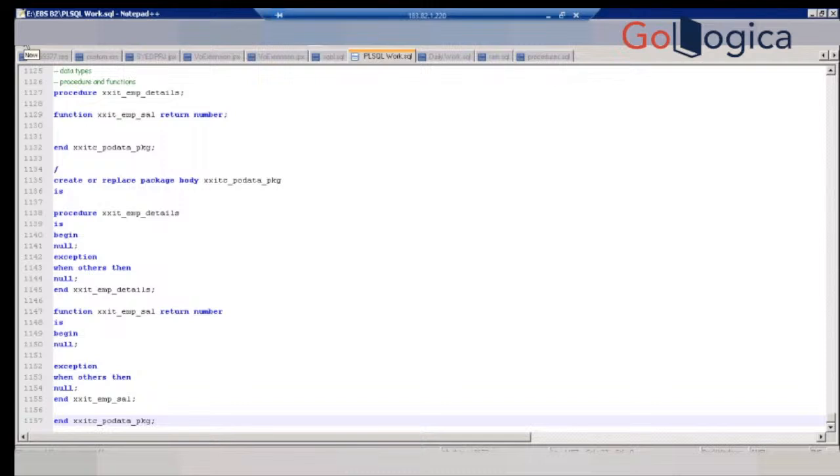So this is the package specification. Let's take the package body, and you people can understand how the package specification and body are there.